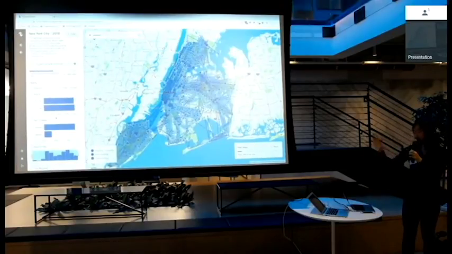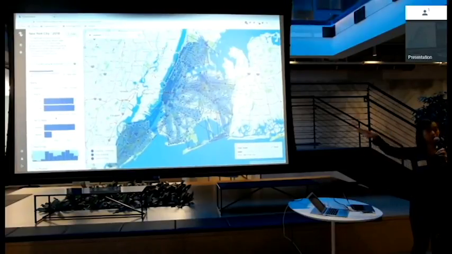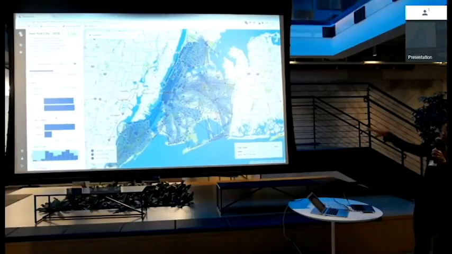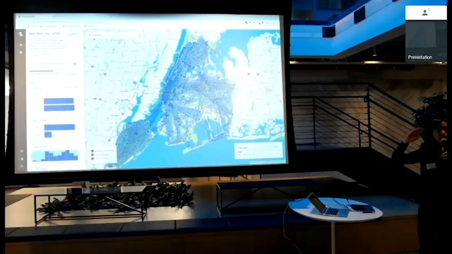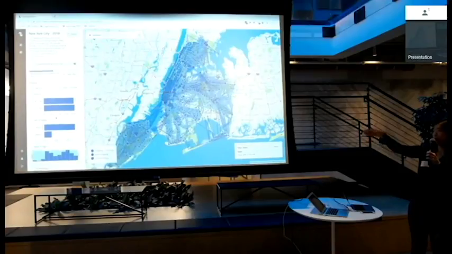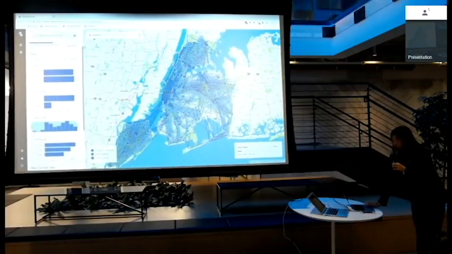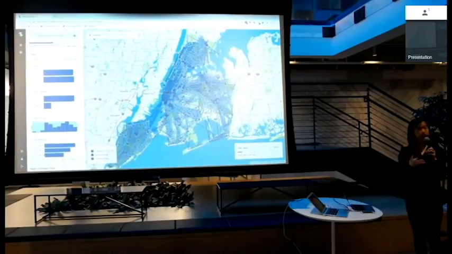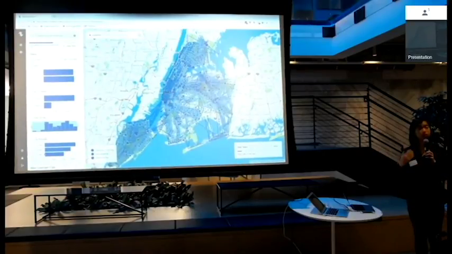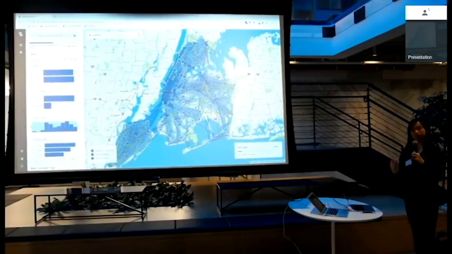On the left-hand side, we see all the filters that we can put on top of it. Here we're showing 2018, all the trips that happen within that year within New York City. We split it by quarter, actually every 6 months, weekday, weekend, and then by 24 hours. We also have trip purpose here. So this is pretty standard stuff. Like I said, we also do mode of transit. I can talk more about it afterwards if you're interested.